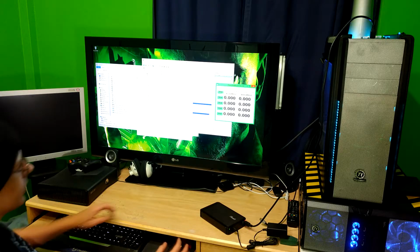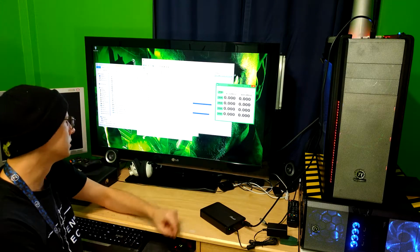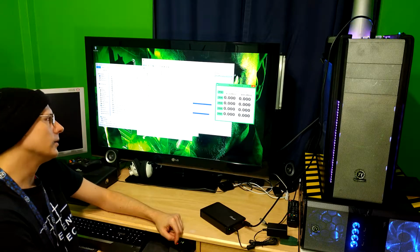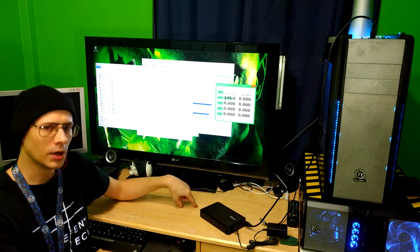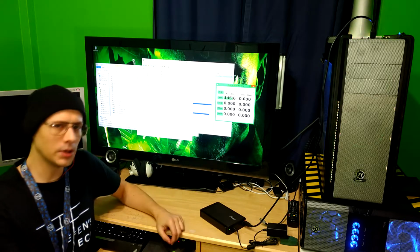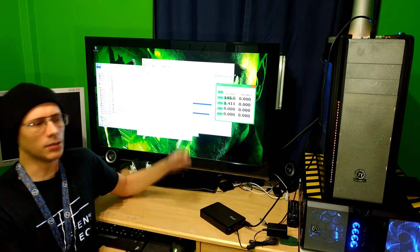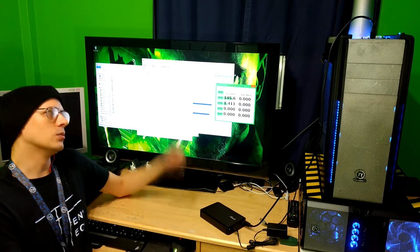Okay, so now we're going to run the test again with USB 3.0 and compare the numbers, to see how much difference there is between all the different methods we can plug it in. You can see how much of a gain there is and whether it's worth getting USB 3.0 over 2.0, so you have an idea what your actual real write and read speeds will be. A lot of the time these companies advertise big numbers, like it supports up to 900 megabytes a second, but the hard drives don't even go that fast, so we'll see what the real speeds are.